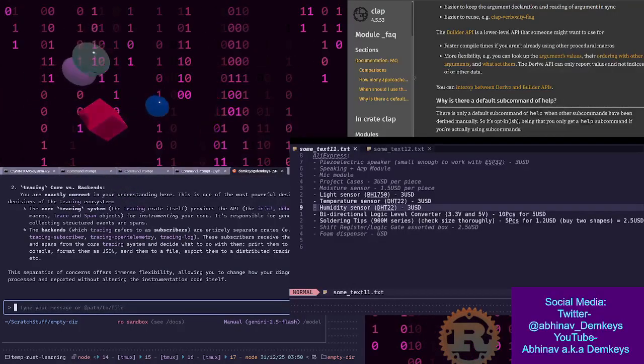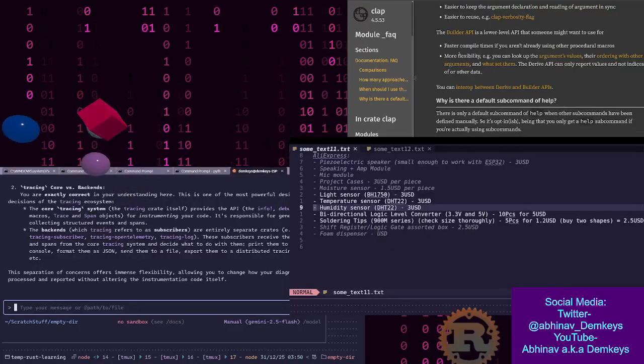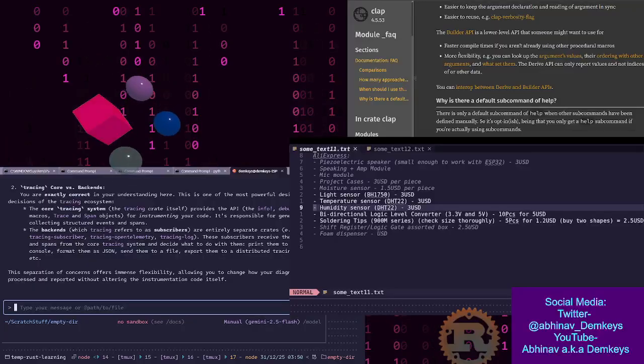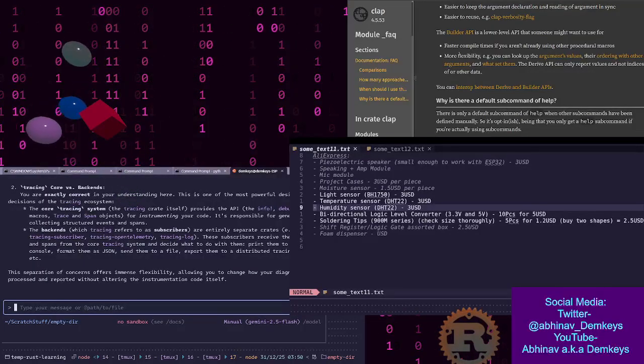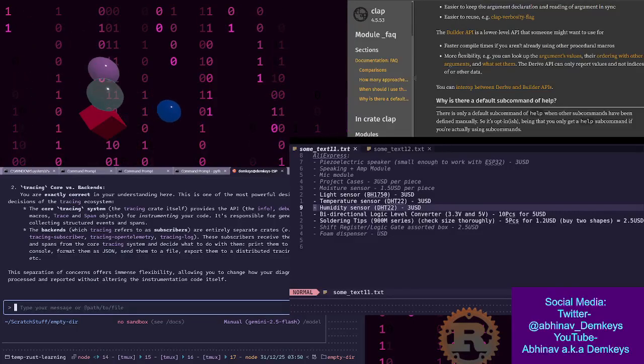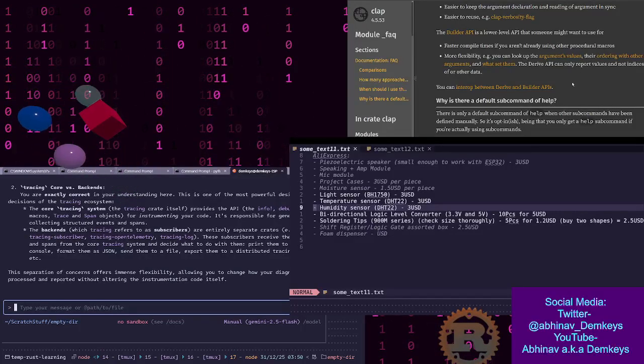What set them? That's interesting. The derive API can only report values and not indices or other data. You can interop between derive and builder APIs.